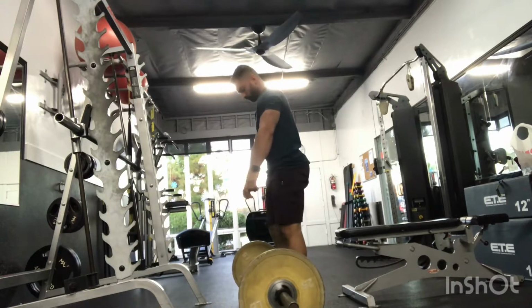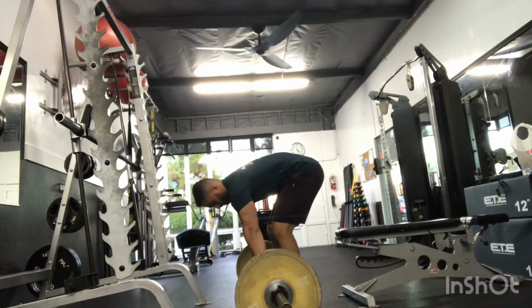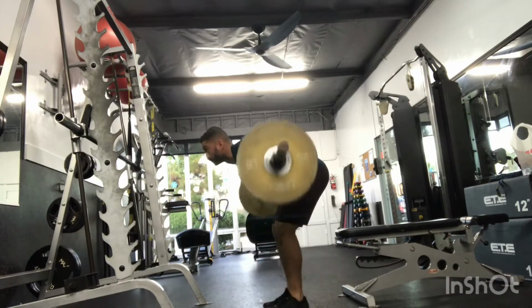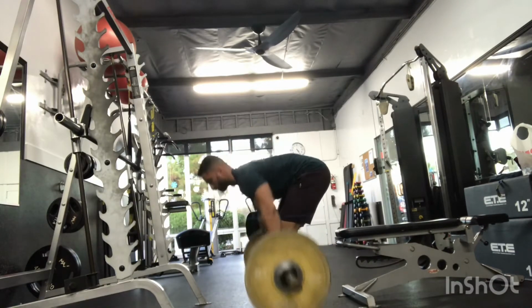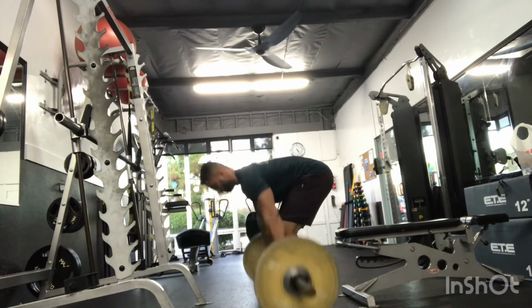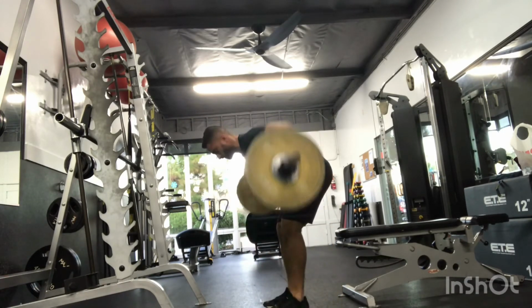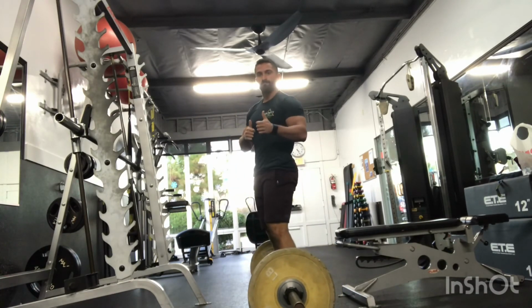So check it out. I'm getting into position, feet under the bar, mid shoelace under the bar. I roll it out a bit so my knees are in the way, and you see my legs are relatively straight. My upper back is straight, my lower back's a little rounded, and that's just a flexibility issue for me, but I'm pulling the bar straight up. You see the bar comes straight up and down. It isn't drifting forward or anything like that. Straight up and down. You see my forearms are also perpendicular with the ground. I'm rolling back.